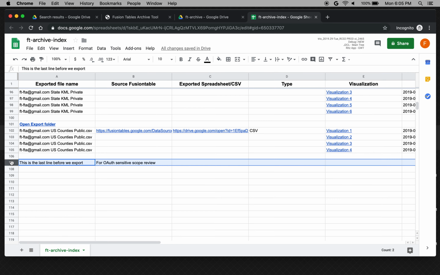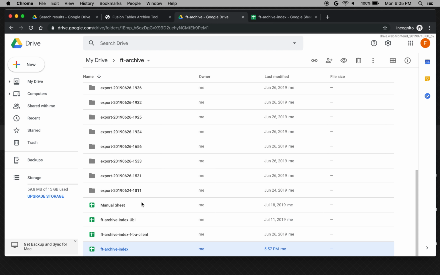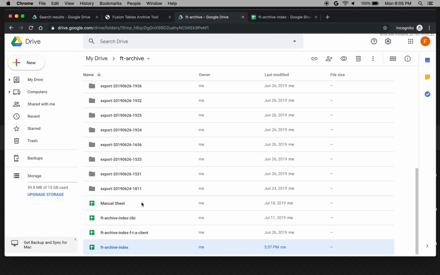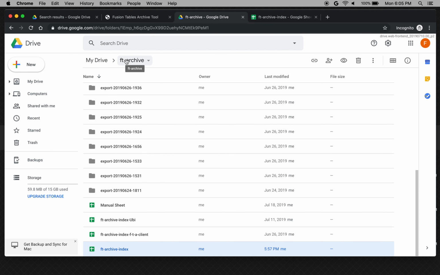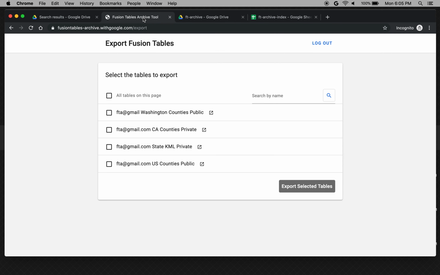We can see that this is the last line before we export, and we will be adding some additional lines showing what we do. So this is also just a folder in Drive, and you can see that it's the FT archive folder within Drive. We do all our copying into that folder.